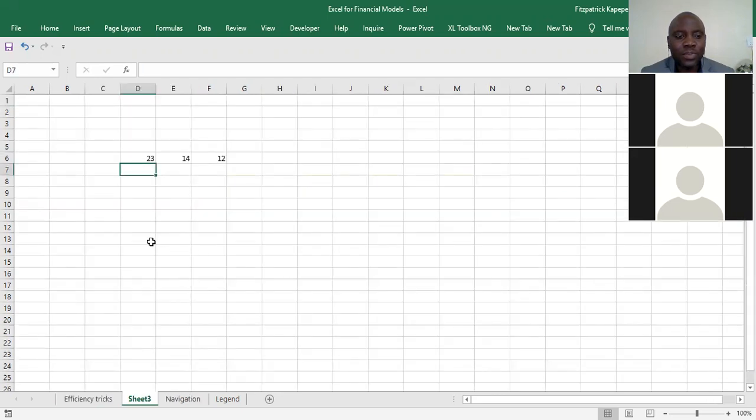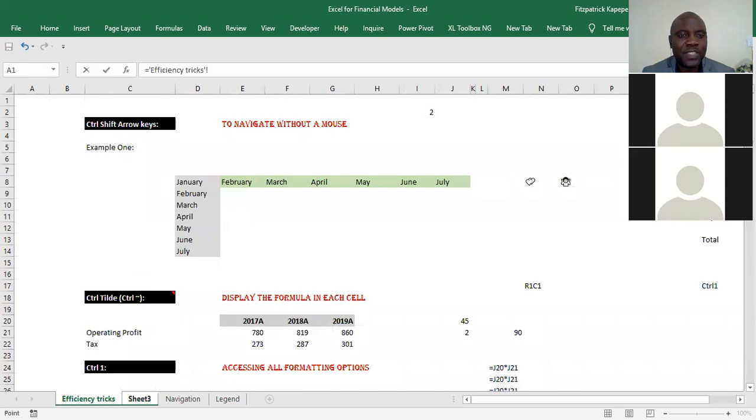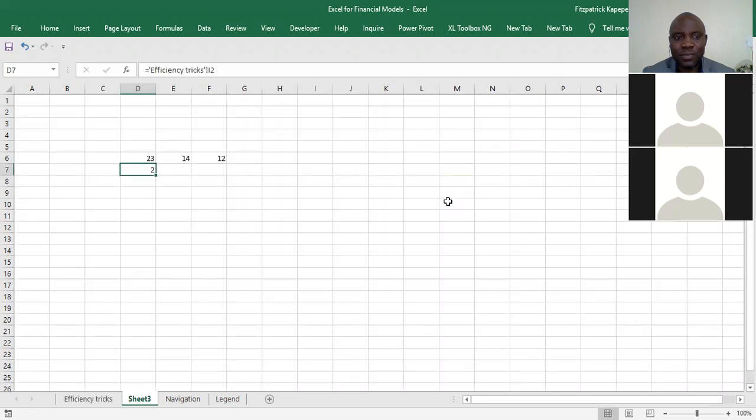Then go to sheet 2, say equals, go to efficient tricks and pick that 2 there in I2. Then you can say equals, we do like this.